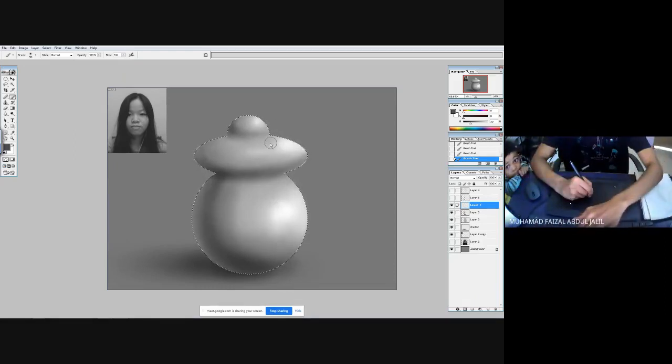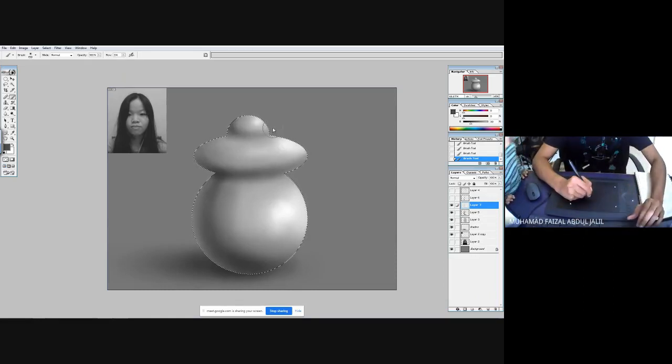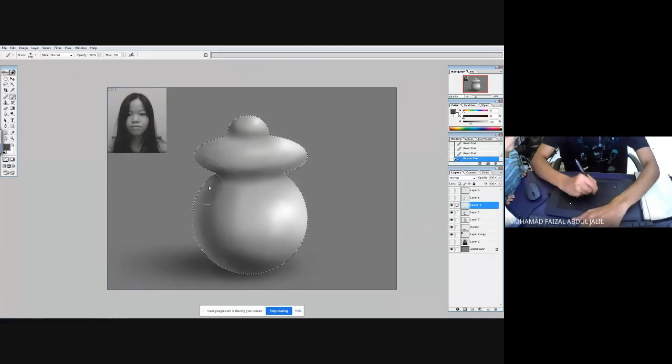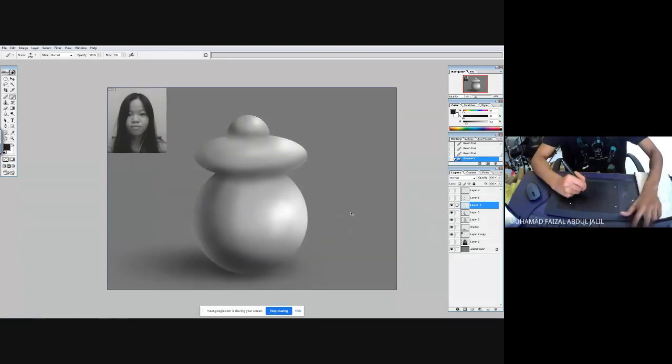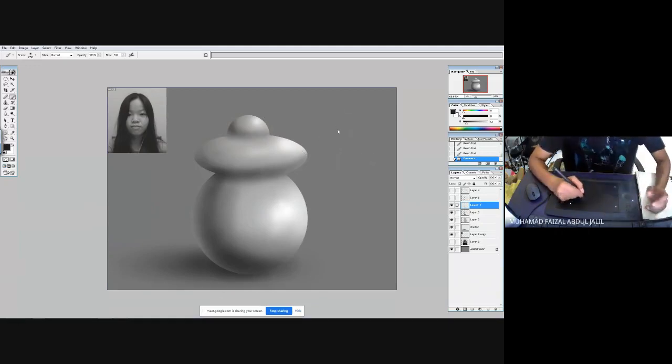Okay, a bit here, right? Okay, see that. Find a bit more. Okay, so that's how you can define a bit more.